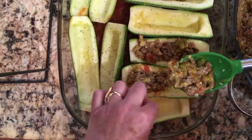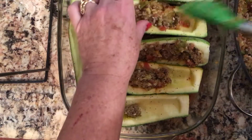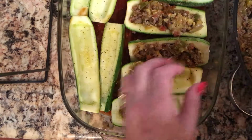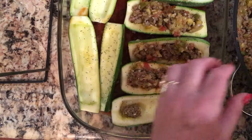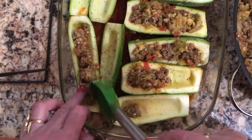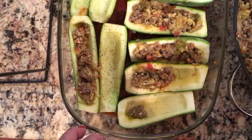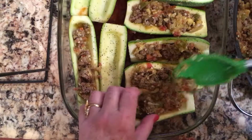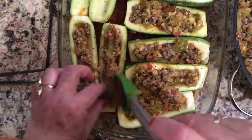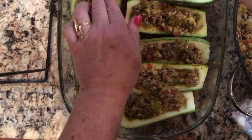I like adding the Italian sausage, especially now. I used hot sausage, but if you want to use mild or omit it, that's up to you. Just add a little bit more meat then. But we like things a little bit spicy here, so we put in the Italian sausage, the hot kind. I'm not going to stuff them real full, because I want to make sure I have enough for the second pan of these. And if I have any meat mixture left over, I'll come back to it.